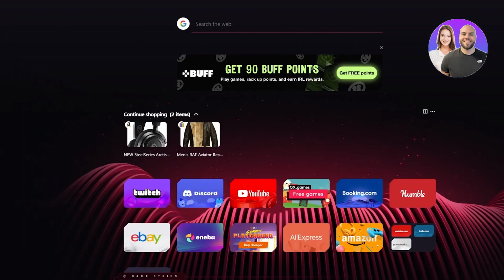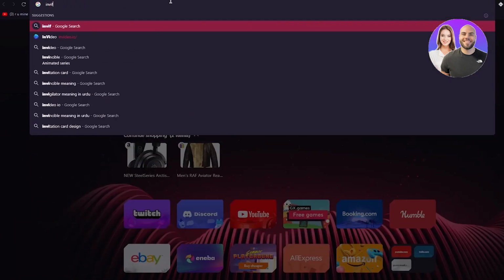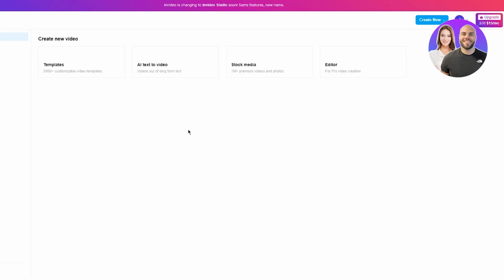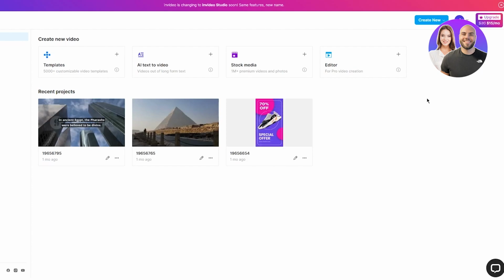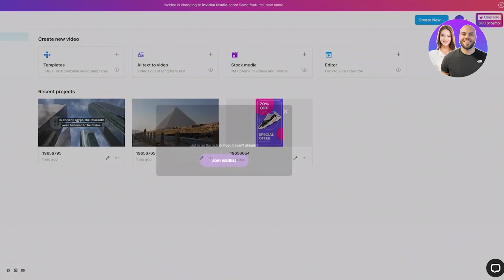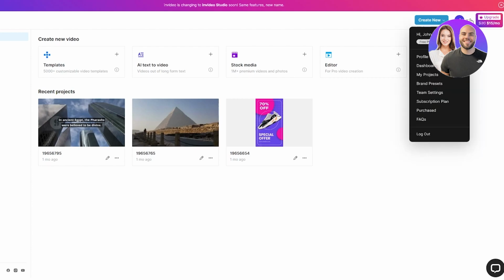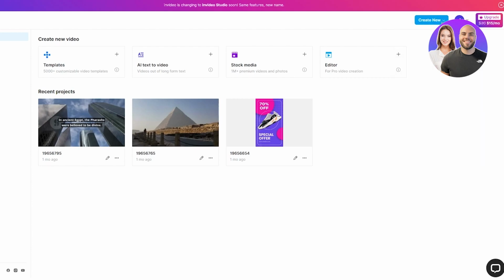Now, the other AI platform that we're going to be opening is InVideo. Okay, InVideo.com or InVideo.io is an absolutely amazing AI-related platform. It has different pricings and different hourly accesses. I'm already logged in because I already have an account, but you can go ahead and create one for yourself as well.